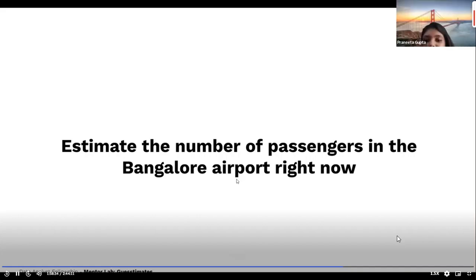One second, Vansh. What did you mean by number of flights? Meaning how many flights there would be at that time? Is that a clarifying question, or are you suggesting a parameter that you would consider for this? A parameter to consider. Okay. Yeah, number of flights. Okay. Yeah, Vansh, go ahead. So my question was, are the pilots and the crew in the airplane considered as a passenger or the worker? Because they also travel. Yeah, good question. Okay, for now, I would say you can consider them also.